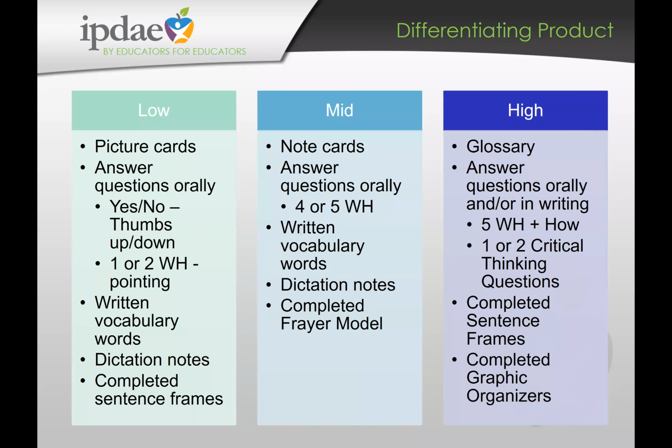And then also, I can do a question and answer or an oral question and answer with my students. But since they are low level, I may not expect my students to be able to completely state the answer. They can simply give me a thumbs up or a thumbs down or a simple yes or no if we've already taught that topic. Also, asking simple WH questions is going to be really helpful.